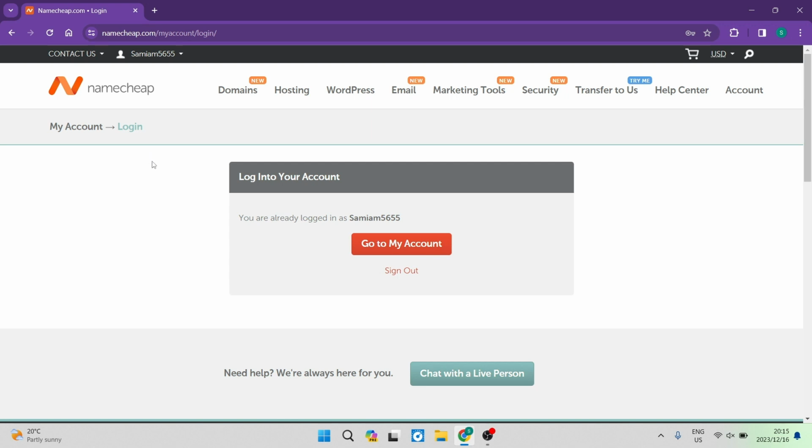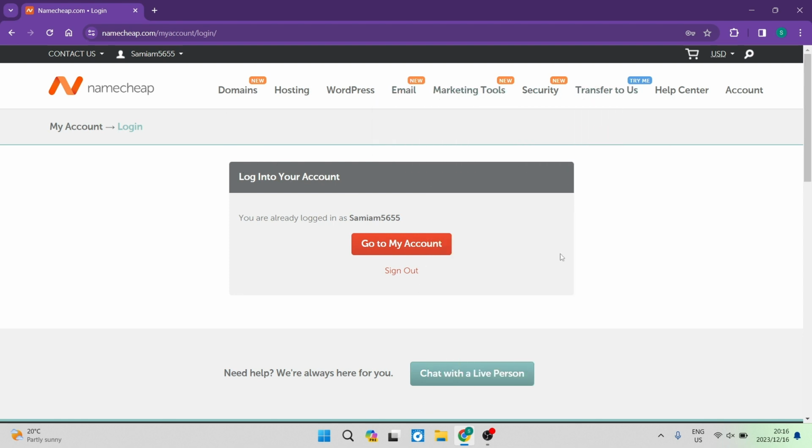If you're looking for a domain name, Namecheap is a great and cost-effective way to buy one, with a whole bunch of added extras. The first thing I'm going to show you is how you can actually find a domain name for yourself, and then I'm going to show you all the added extras that Namecheap offers when you purchase a domain name from them. So without further ado, let's get straight in.